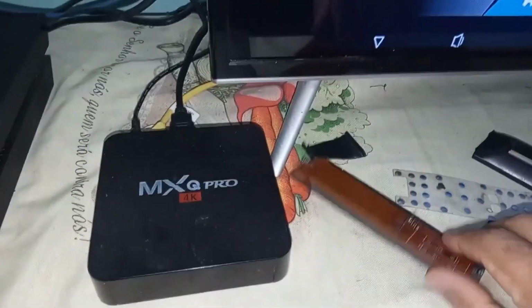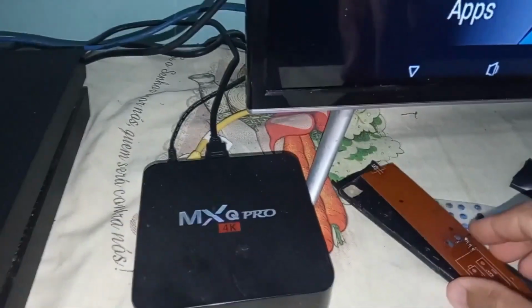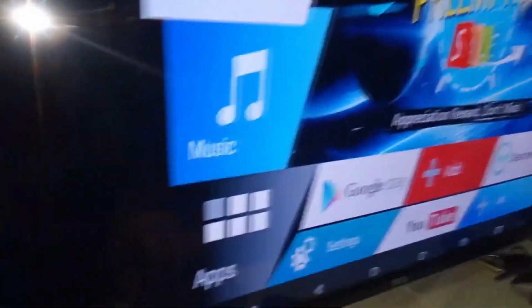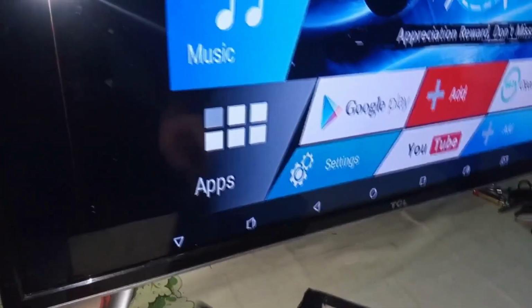Guys, if your TV box remote is broken. Recently, my remote broke here, and I can't change the channel on my TV box anymore. I also tried to fix it, you know? I thought the problem might be with this part of the sensor, right? I tried soldering it, but it didn't work.